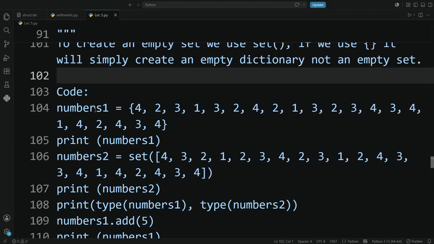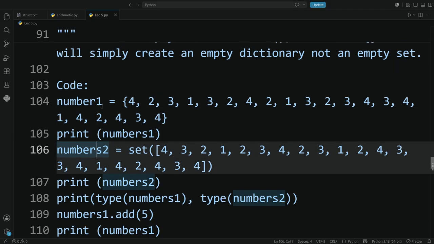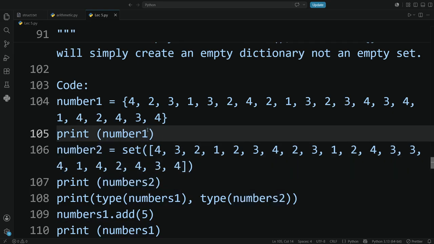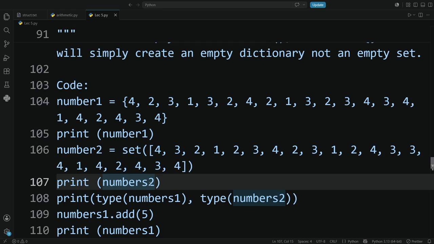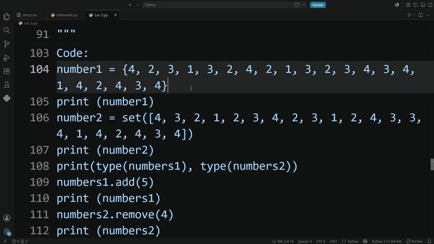So I have created two variables, let's name them number one and number two, and assigned four unique values of 1, 2, 3, 4 in a random order and n number of times. I myself don't know how many times I have allotted 4, 2, 3, or 1.